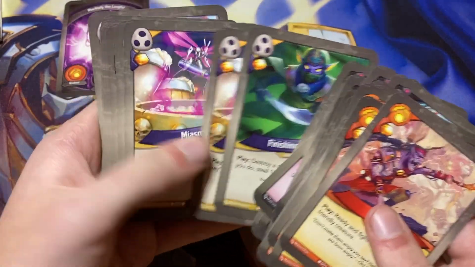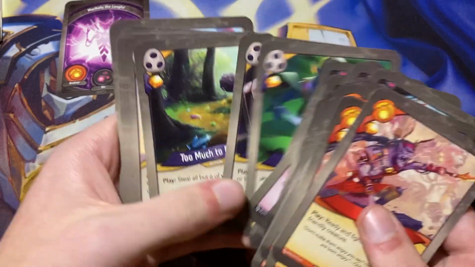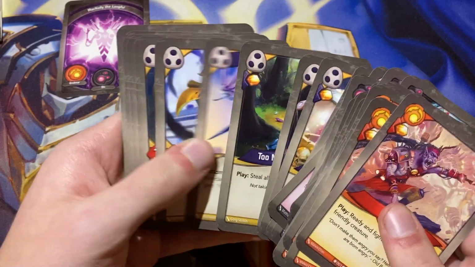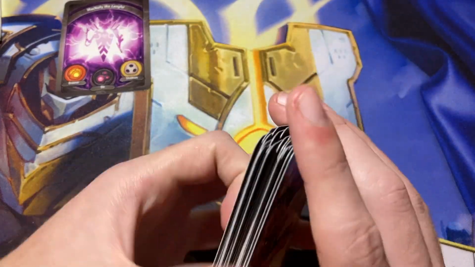And the Shadows looks pretty good as well. Double Miasma is always nice. They're too much to protect with the Double Miasma, so they can really build up that Ember above 6, then you can steal it all. That's really good. Moving on to the next deck.